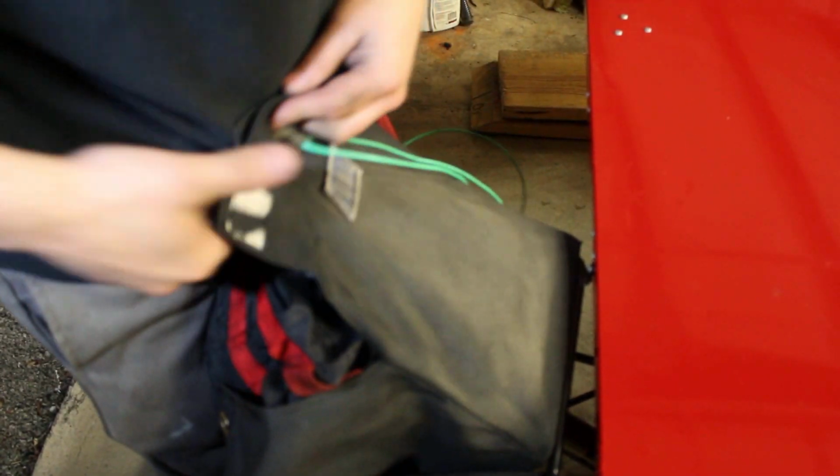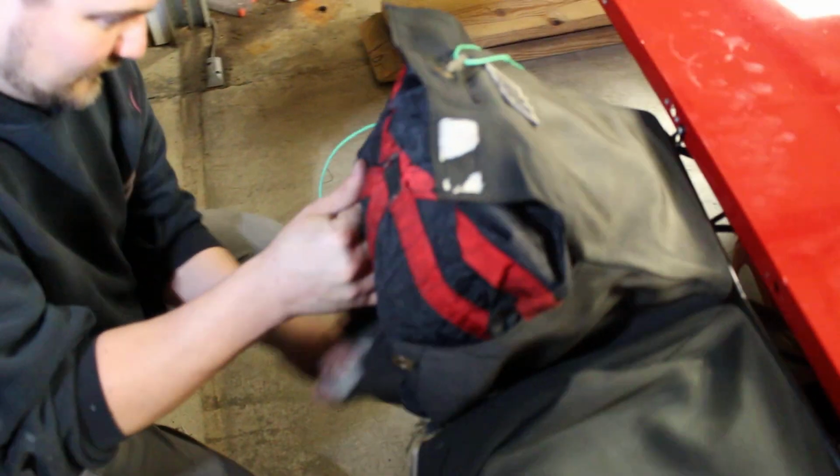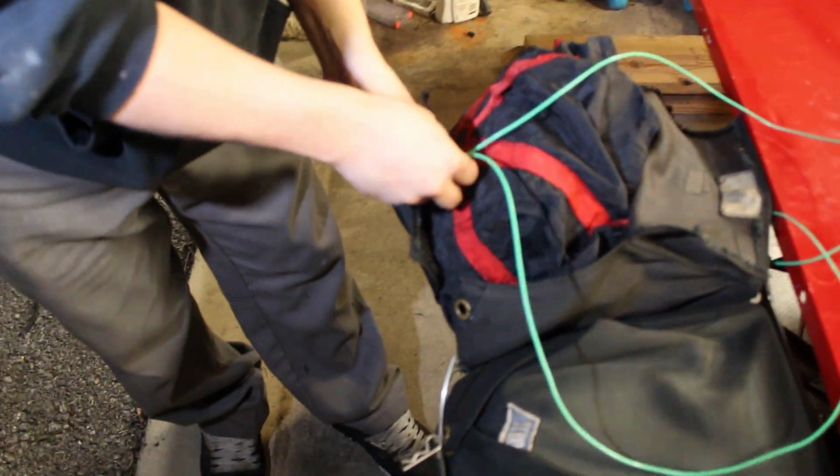Like I said, you're gonna have people telling you different ways to do it. This is how I do it. You don't have to do it like this, but I figured I'd just show you a quick how-to. And then, like I said, you'll have all your sides and stuff. Then you take these and go through the bottom first.